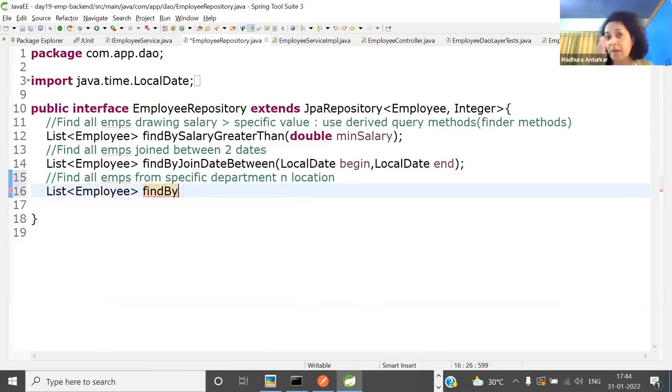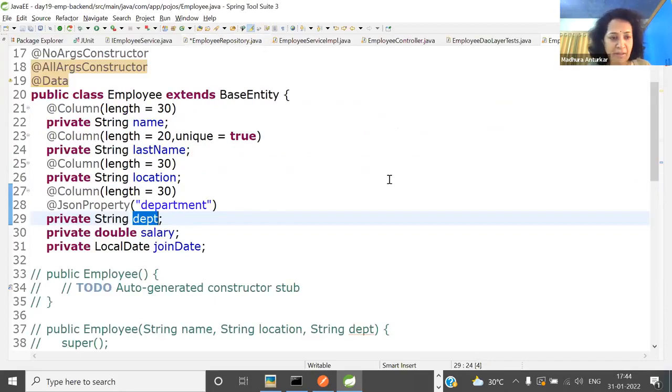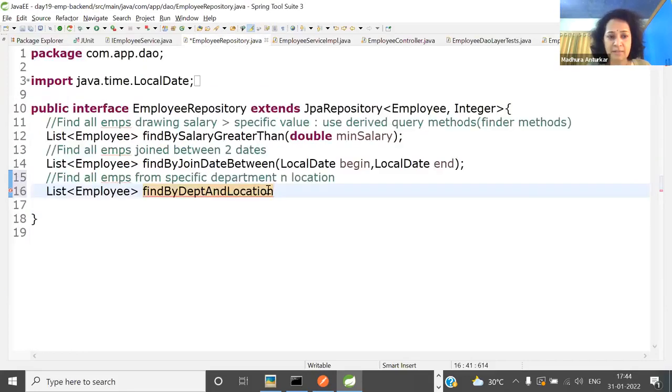Find by can be replaced by get by, read by or something else, but I generally use find by. So find by, the property name DEPT, the and keyword, and the location. And of course, you give the arguments accordingly. Purposefully changing it, so later you won't have a query whether it should be matching or not matching. Answer is not required to be matching.